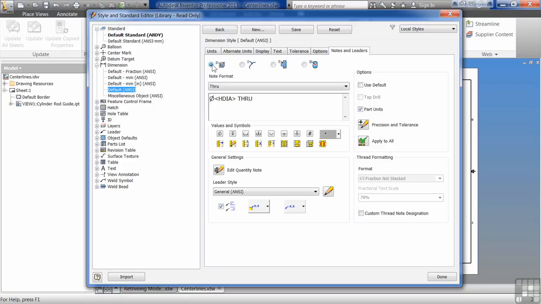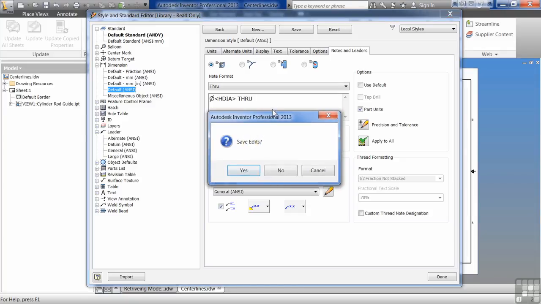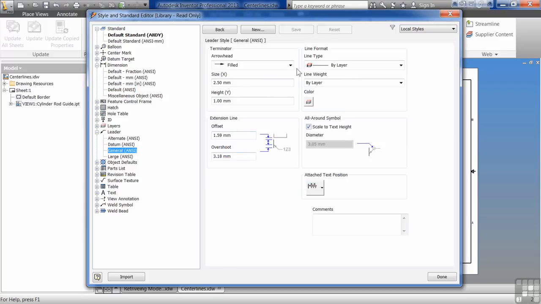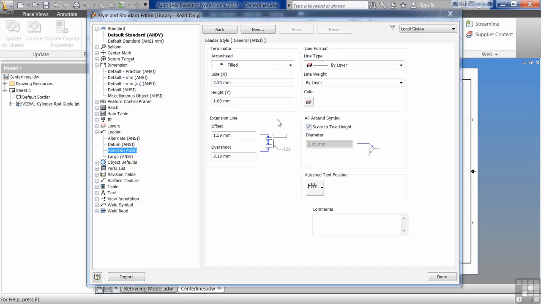You notice a lot of stuff has a style inside of a style. So for example, there's a leader style underneath the whole style. So you come over here to the leaders and you can look and see what's in that leader style. As soon as you move out, it's going to ask you to save. Basically, the leader options are only about the arrows and the line because that's really all it is. Everything else is the text. So it uses the text for that.